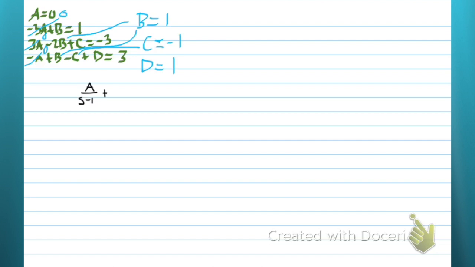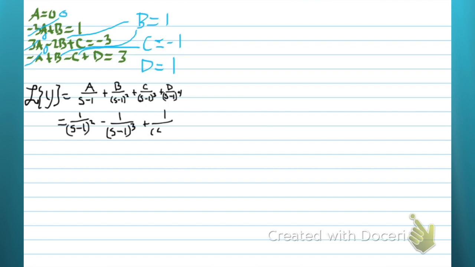So now what? I have my Laplace. It has all been solved out, and algebra leads us to our Laplace being our expansion. Now I'm going to plug in my A's, my B's, and my C's. Since my A is nothing, I'm not going to write it, but I'm going to put my B, my C, and my D appropriately.